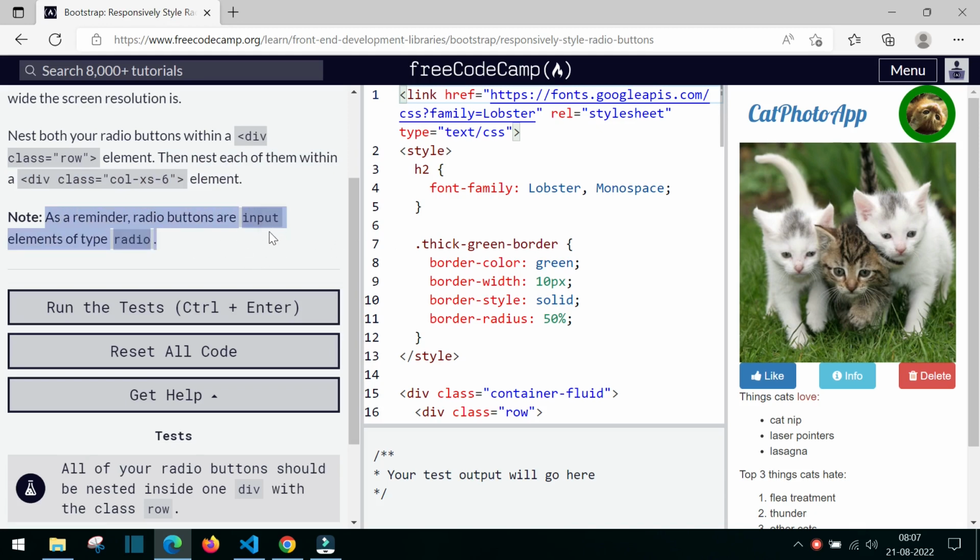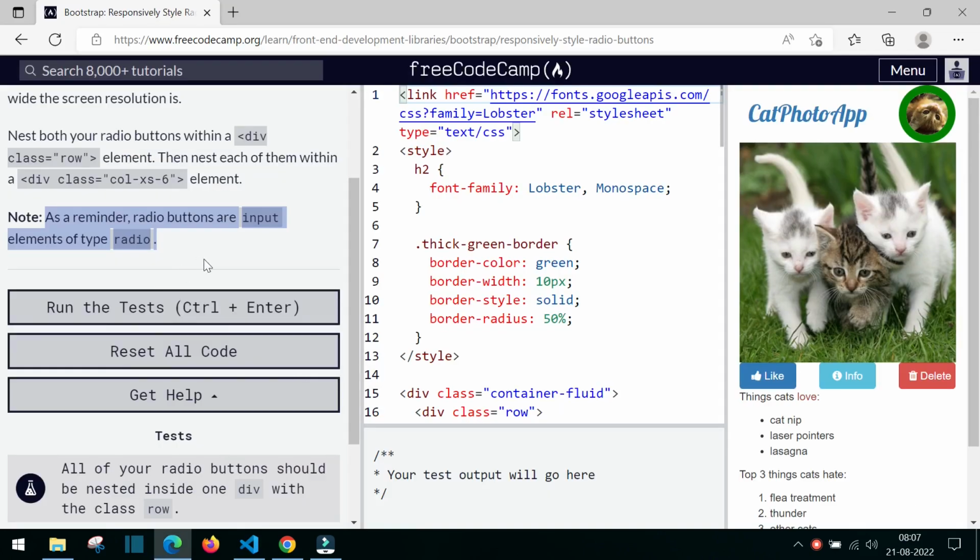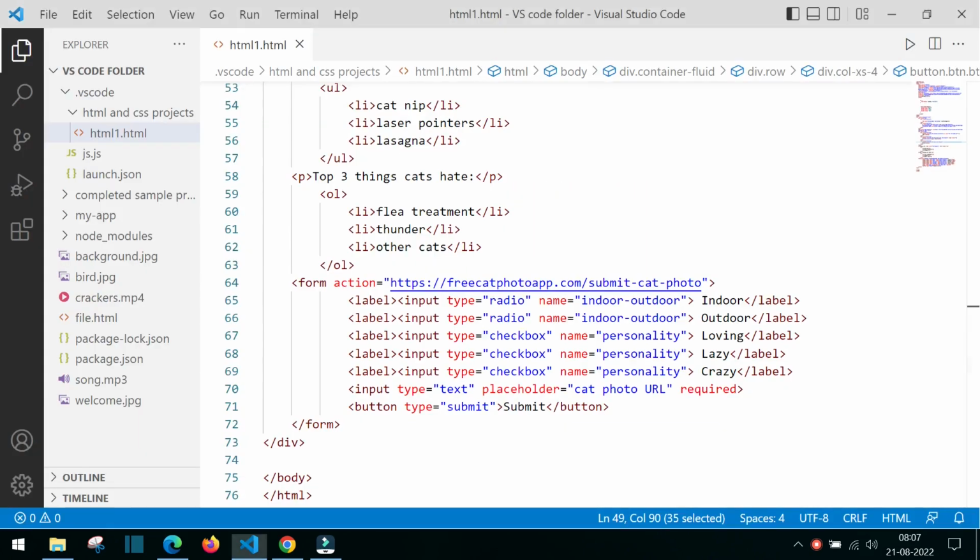As a reminder, radio buttons are input elements of type radio. So go to your radio buttons. What they are saying is, as a reminder, radio buttons are input elements of type radio.